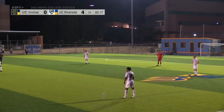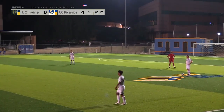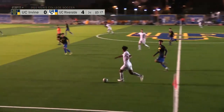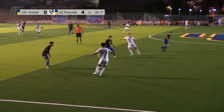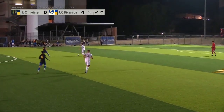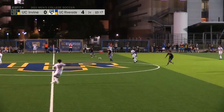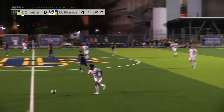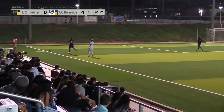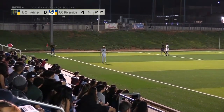Goals on the night: Isa Badawia, Luka Lukic, and Brendan Clark with 2. Earlier, we had Joel Rivera credited with that last goal, the 4th goal. But that was off of the corner of Brendan Clark and then off of the paw of the goalkeeper for Irvine, Luke Pruder. Irvine now trying to get into the offensive third, and they're not able to.